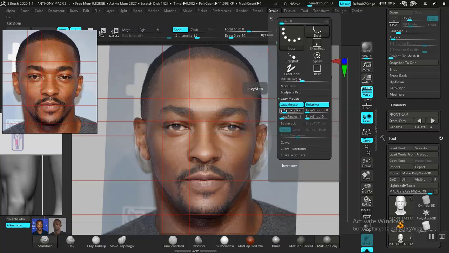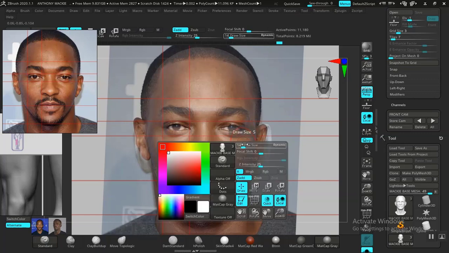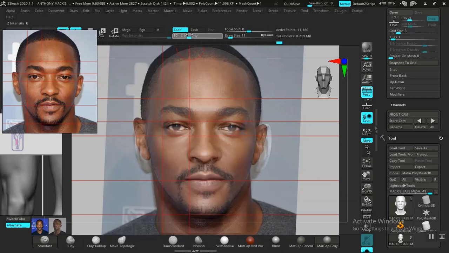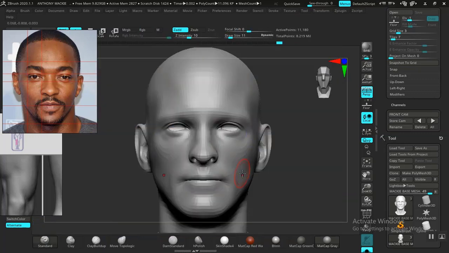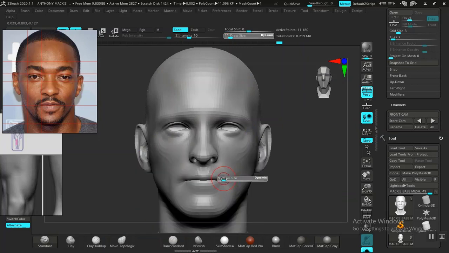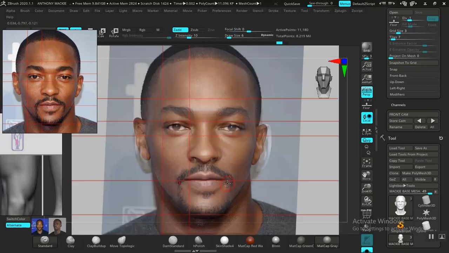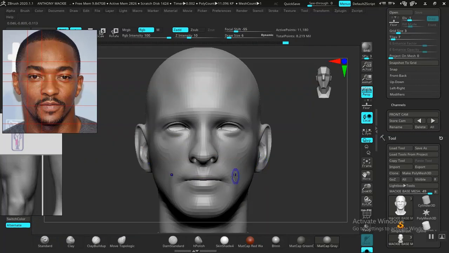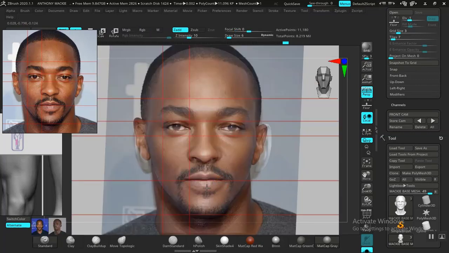Let me take off Lazy Mouse. Then with the standard brush, okay, now with the standard brush rather, I'm just going to carve out the lip line, the lower lip line. I'm going to carve this out, make this a bit more pronounced. Do that again.